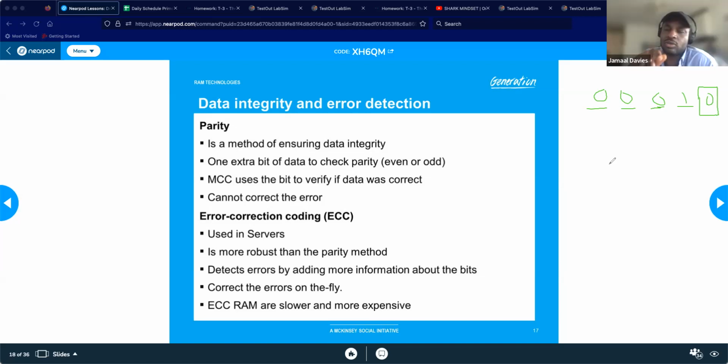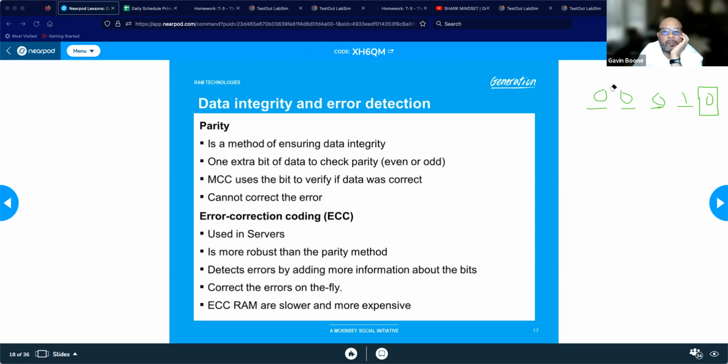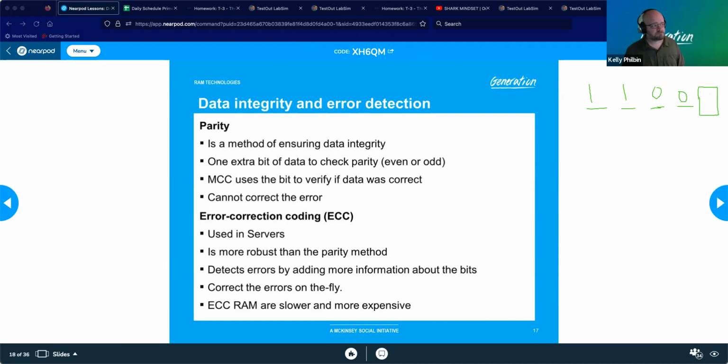Okay. Kelly, could you do one more of those equations? Yeah, absolutely. When we did the binary calculator exercise, how does the parity bit work in that process? It would work the same. It's odd or even, but it would be an additional bit. So instead of 8 bits, you would have a 9th bit that would be a parity bit. And it would verify whether that string should be an odd or even number. Right?